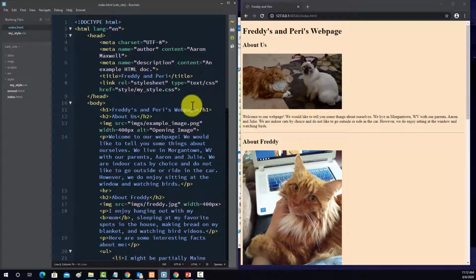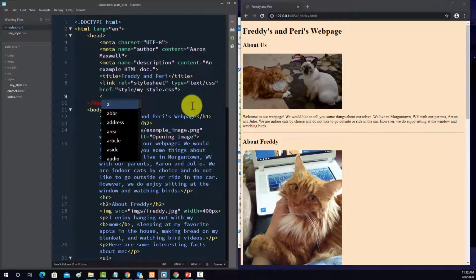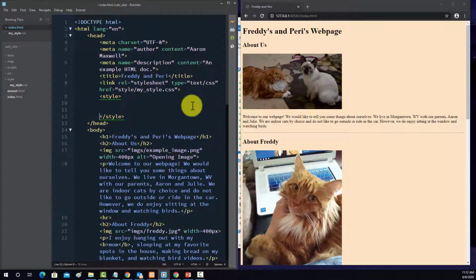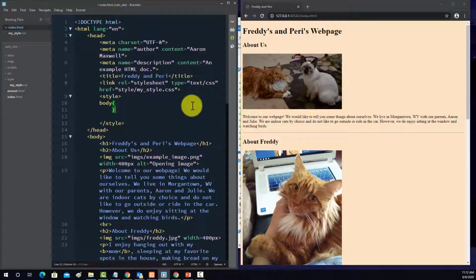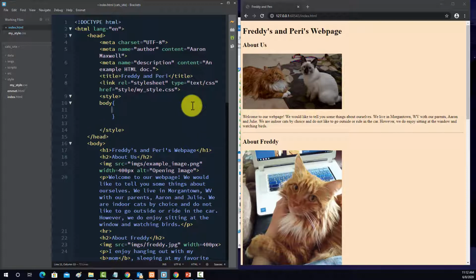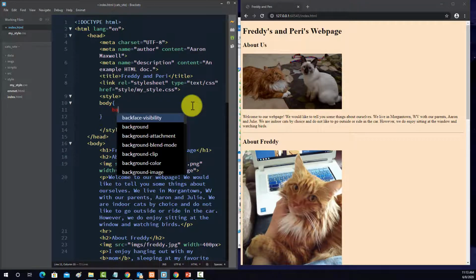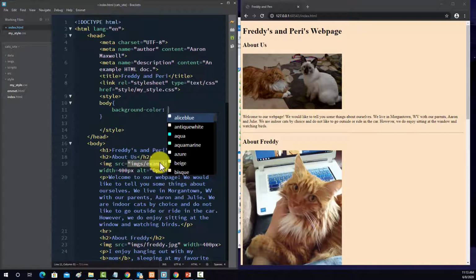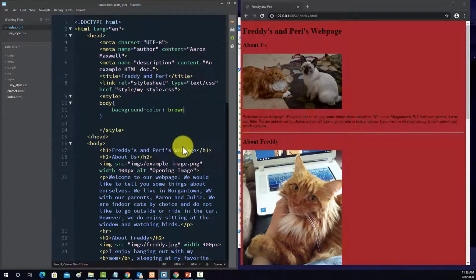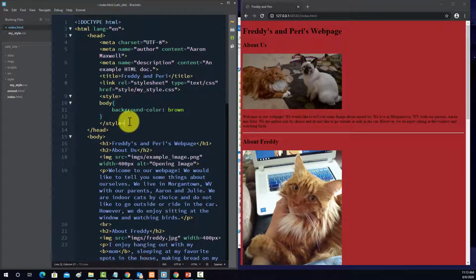While we're in here, just as a quick experiment, we could also do this within a style tag within the HTML document. So I'm going to do body again. And I'm going to set something up. Let's do background color again, and let's change this to something else. We'll do brown. So this is just a quick example of the concept of precedence, right?